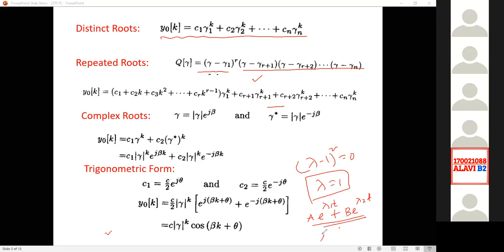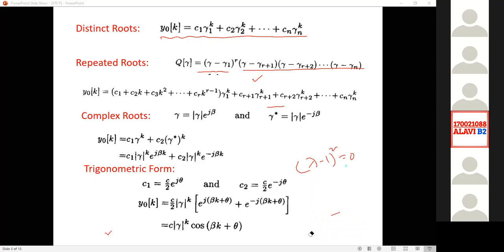Sir, a plus t into a. Wait. Yes, sir, a into e to the power minus lambda t, isn't it? Another concept. You know this thing, okay? That means you have to put another term there. This is the nature of what we call an overdamped system, isn't it? When the roots are equal and negative, then your system will be overdamped type. No. Is it overdamped or critically damped? Critically damped, sir. Yes, critically damped. So you know the system, okay? This is not new to you.